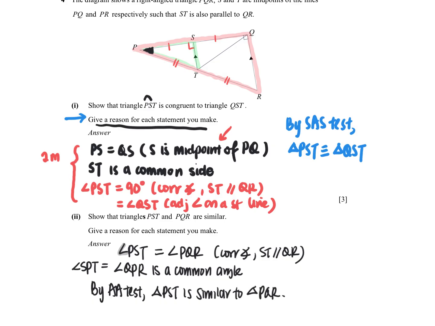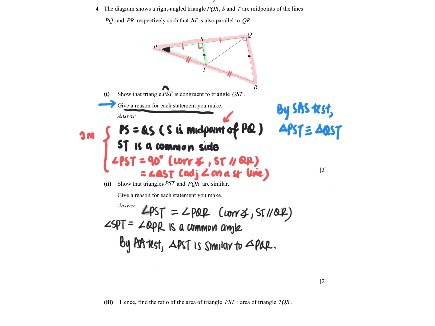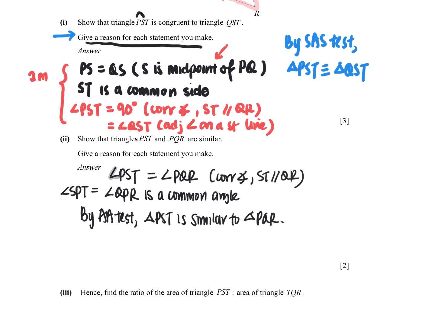PQR. Yes. So I put like this. I don't know if it's acceptable. Line of 180 cut into half. Or you just use angle on the straight line. Oh, okay. Can I just use P? Like, which one? P is a common, like angle P is a common angle. Okay.